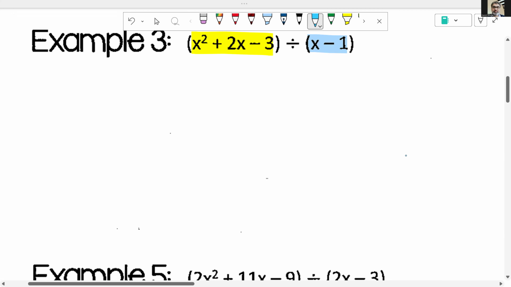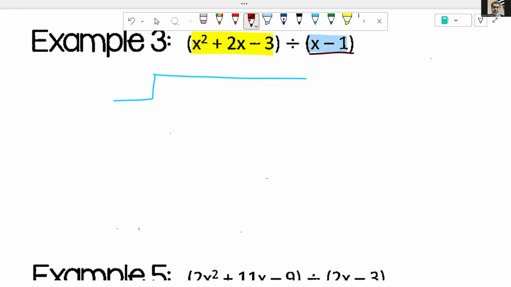So the division, and we are going to use the long division for this. By long division, do you remember the sign that we normally use for the division? The divisor, and this is the divisor, the blue term. This divisor will be outside over here, x minus 1. That's a divisor. And the dividend, the expression, the trinomial here, this expression will be inside this sign: x squared plus 2x and then a minus 3.